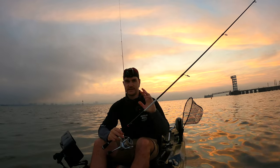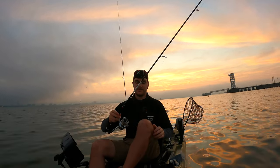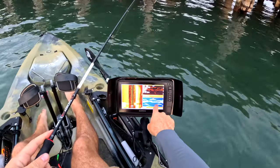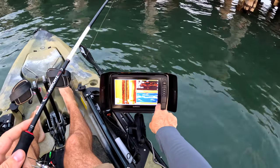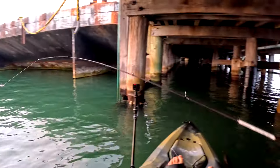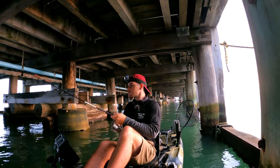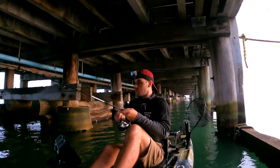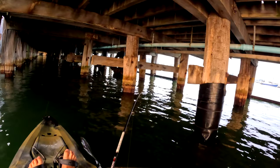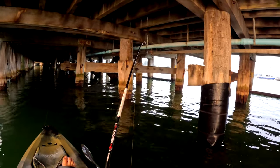But anyway, we're gonna start flicking and we'll work our way down and hopefully we can get into some nice pinky snapper. I'm gonna put a bit of scent on, try a pink. As you can see, there's bait on the surface, but looks like there's something just under them. They're a bit more down there. Oh, there we go. Yep, got a fish. And go around the pole, mate. Oh, got to tighten the drag. Oh, he's rubbing already.